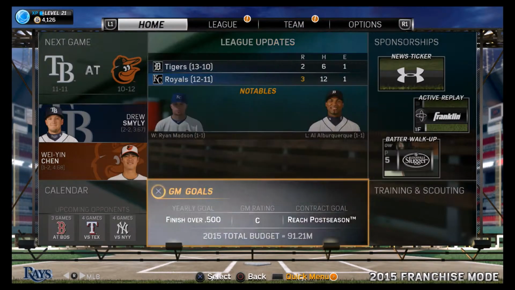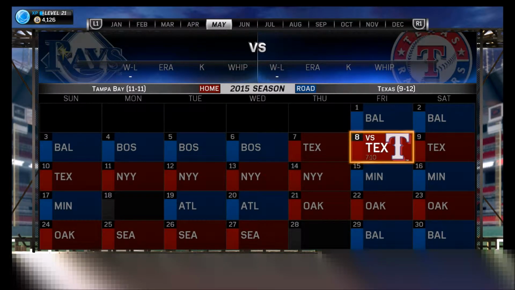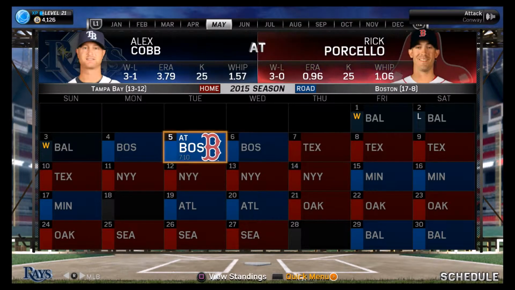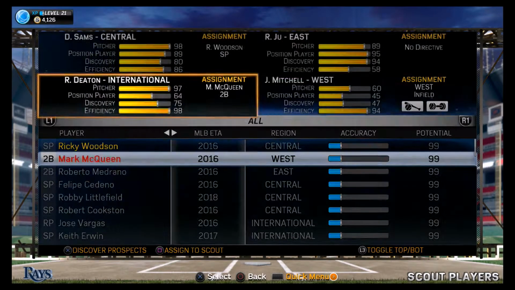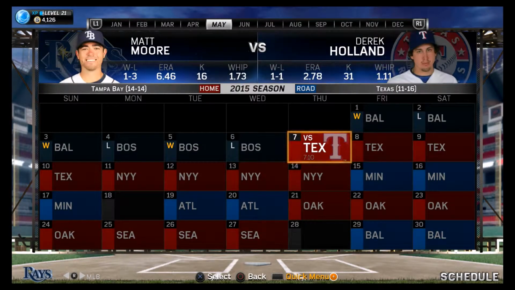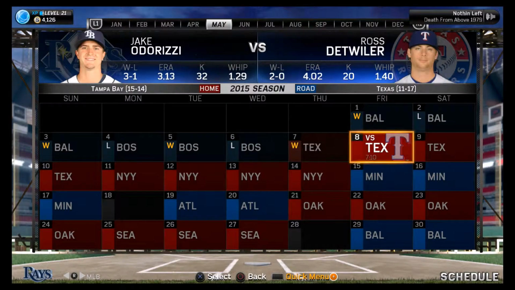And yeah, so we're going back to simulating now after checking out the scouting. Just going to simulate some more games here. So right now we're 13-12. We're doing about how good I thought we were going to be, around .500. So we're setting up the scouting reports again, trying to scout out the players now, as we scouted out the regions pretty good. So we're just simulating here.